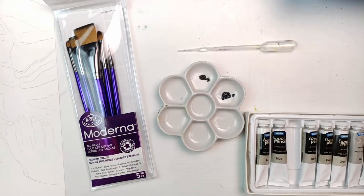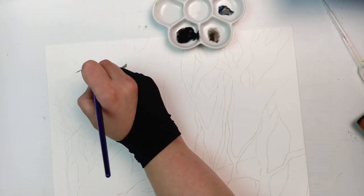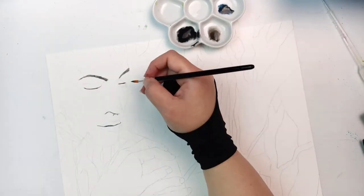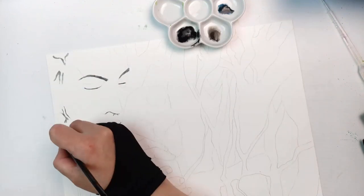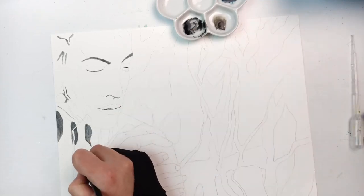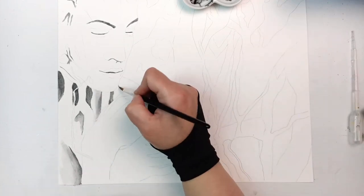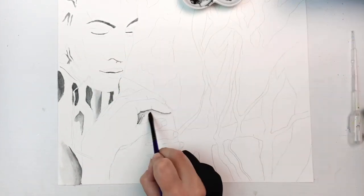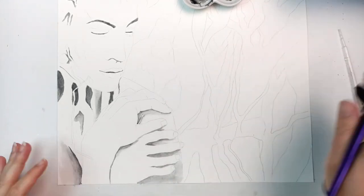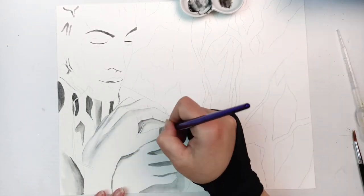Here are all the materials I used. I decided to use some nicer brushes rather than the cheapest ones I have, and I am going in firstly with some of the permanent liquid graphites here, and I did add a bit of water to each of them so that they wouldn't dry out onto the palette, because I had a feeling that they might do that really quickly, and it was a lot easier to use them as well when there was a bit of liquid in there. So I'm going to let this go through and you can watch my process. I'll probably mention when I come in with the re-wettable graphite.